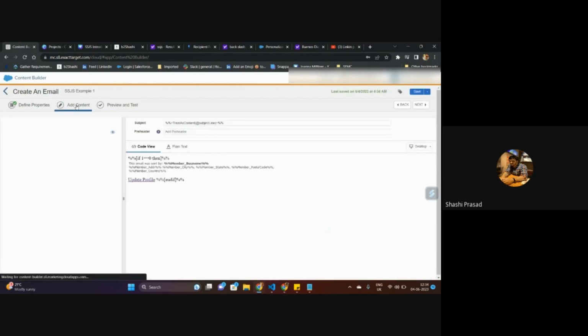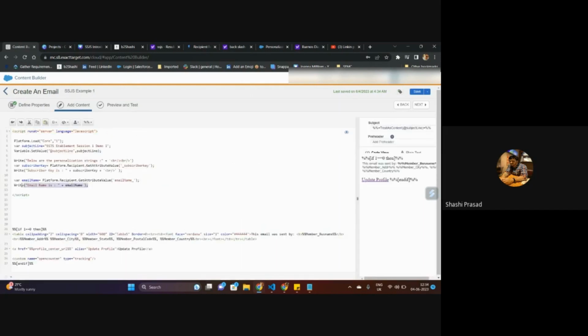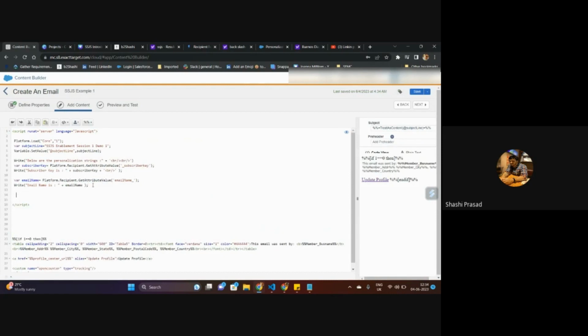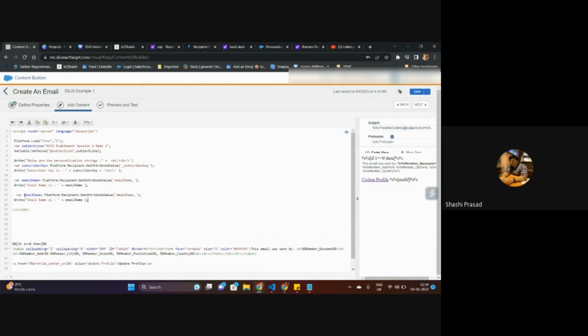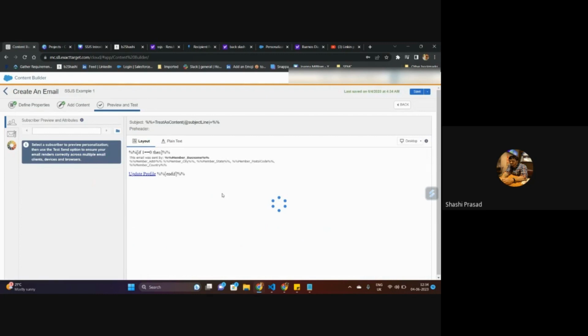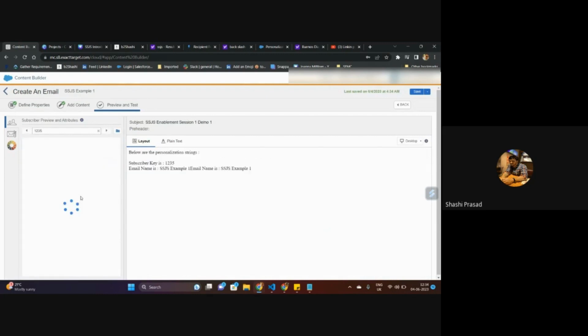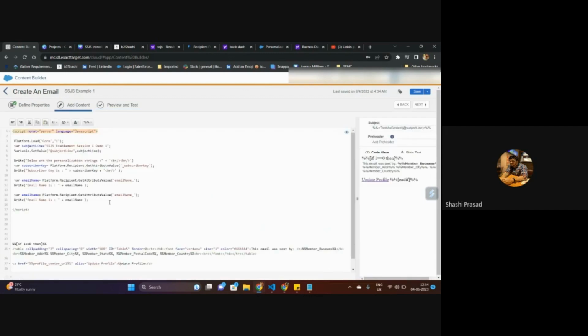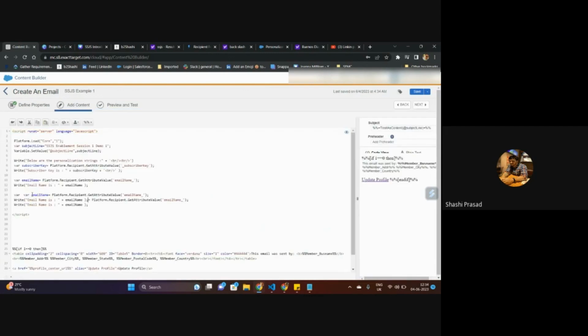So let's have a few more personalization strings here. Let's see what is in the sendable data extension. We have the form. Let's go to the form, the first name and the last name. So let's fill the form.